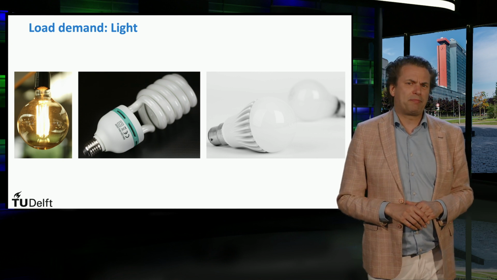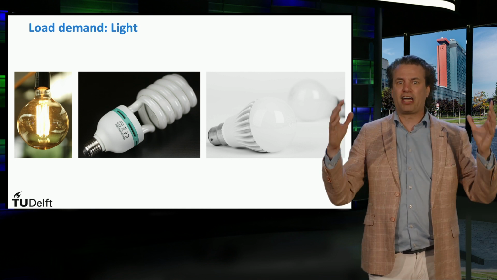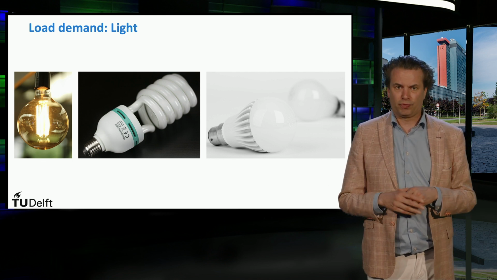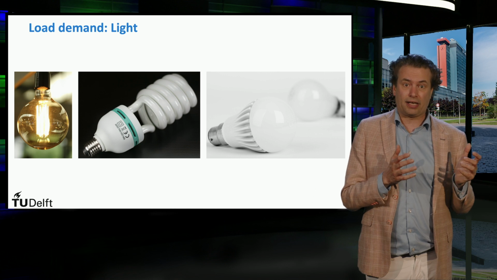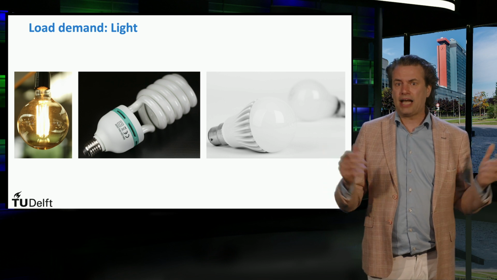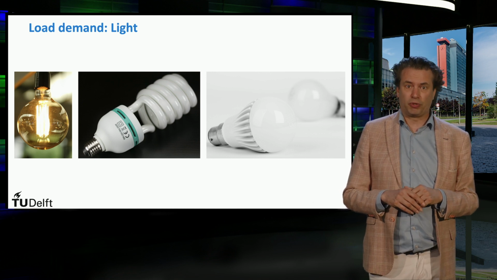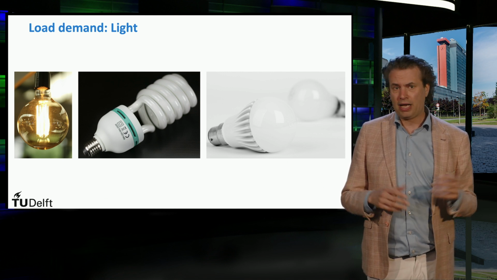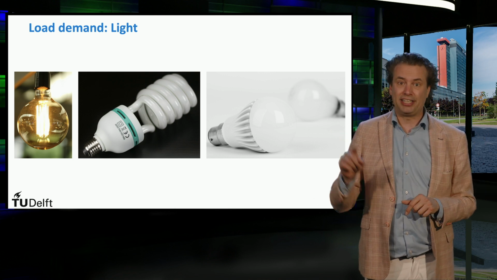The fluorescent lamp is based on emitted electrons that collide with mercury ions, resulting in ultraviolet radiation. A ballast, which is an inductor, is required to limit the current flow. Fluorescent lamps consume considerable amounts of reactive power as opposed to the incandescent lamps, which only consume active power. The light emitting diode, the LED, is a semiconductor that emits light when current passes through it. The LED lamps have a low energy consumption and long lifetime. LED lamps can have an effect on the power quality as well, as they produce distortions in the AC waveform.